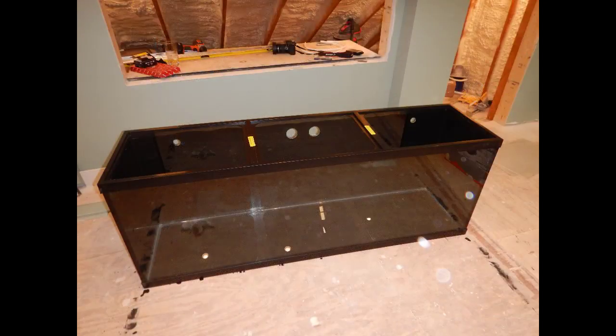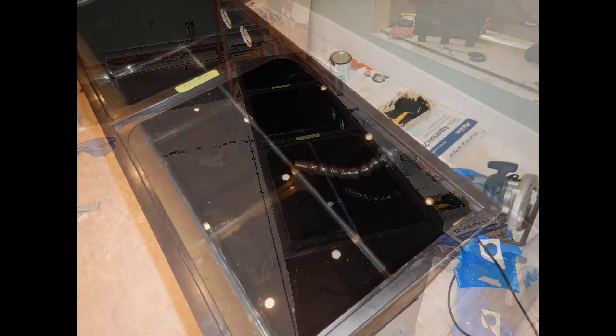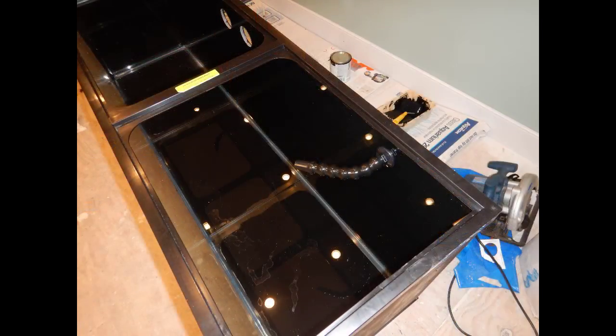Now, the tank is just a basic 150-gallon that we picked up at That Fish Place in Lancaster, Pennsylvania, which is actually a pretty popular fish store here. And it's just a basic 150. It's non-drilled, and it's only tempered on the bottom glass.